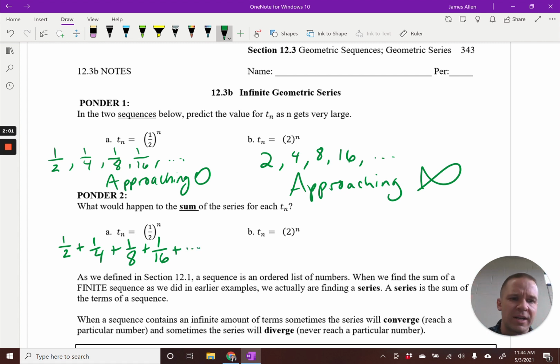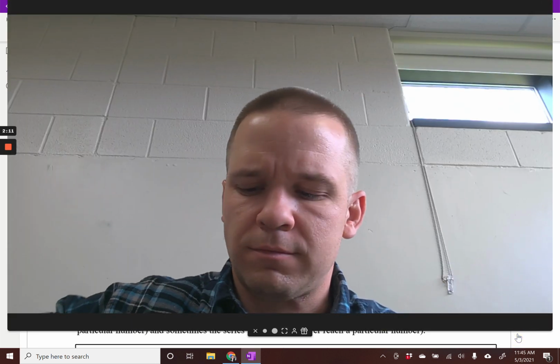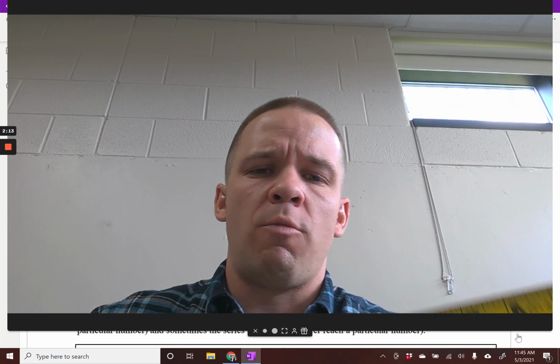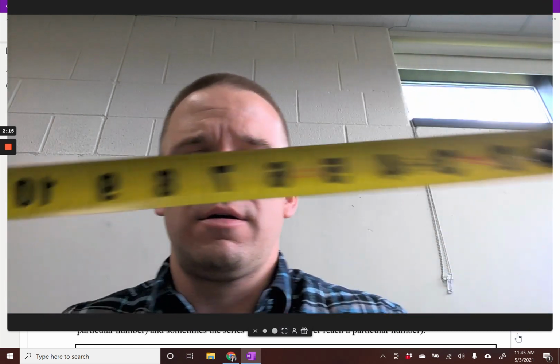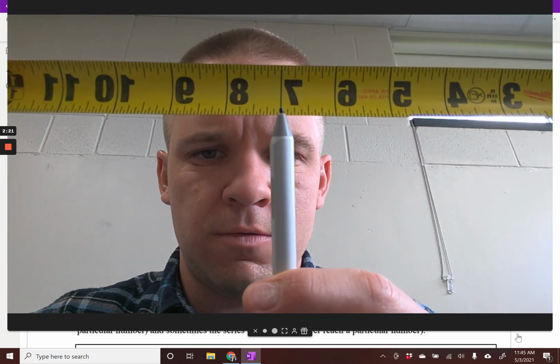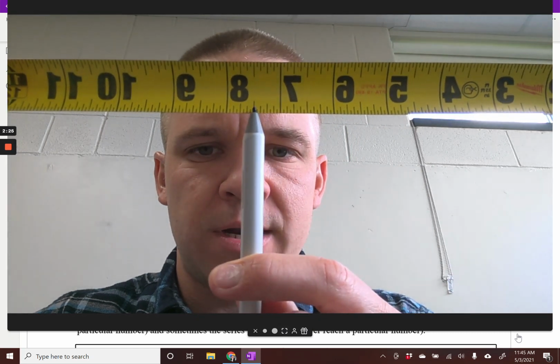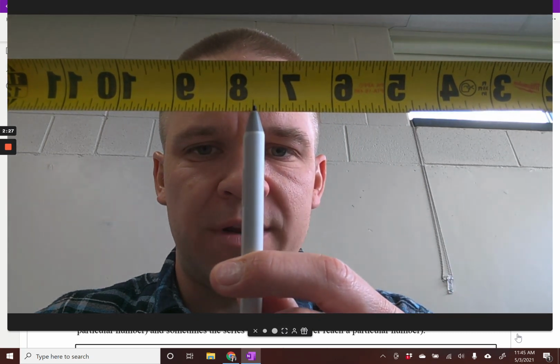Now, I'm thinking a tape measure here because I'm always strapped. Now, if I were to pull out this tape measure, and let me make this a little larger here. Okay. Hi. Now, it does not matter what inch mark we are on, but I will try to get this as in focus as possible. Okay. So let's say I start at the 7 here, right? Whoop, there we are. Okay. Now, the halfway mark is right here. That's the halfway. Okay, it's 1/2 inch.